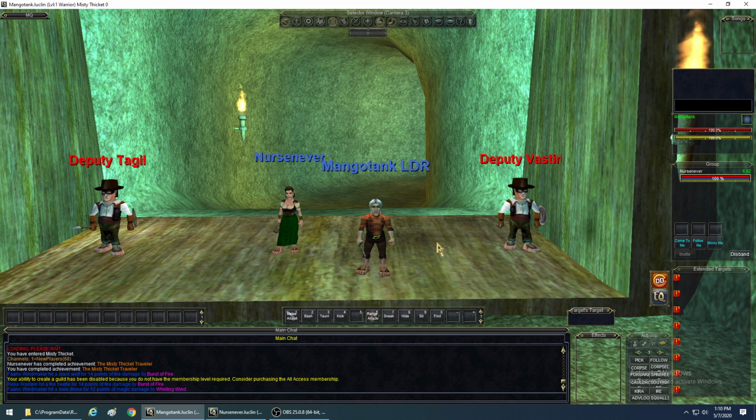So right now we're working with Mango Tank. Let me go ahead and show you the first thing you should do. If you have a widescreen, it's 1920 by 1080. First thing you want to do is change that font size. You notice how it's so small there, and you need a magnifying glass to read it with. There's a command to change it to bigger text. Go like this. It's /chatfontsize space 5.